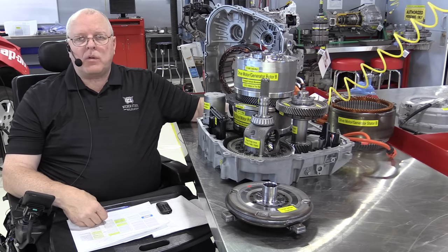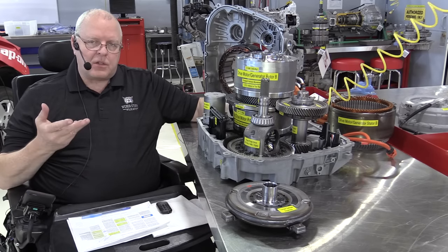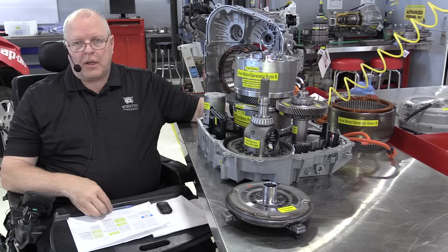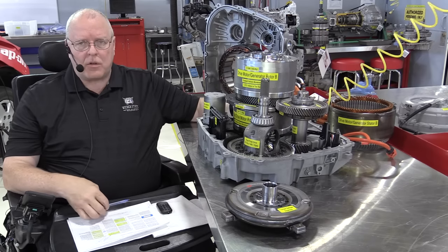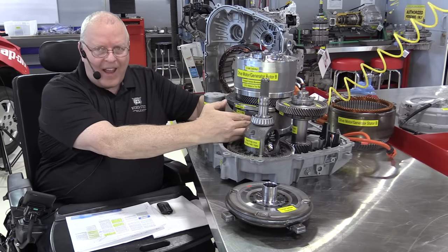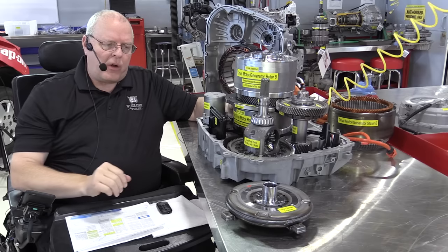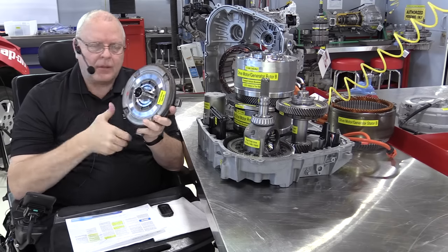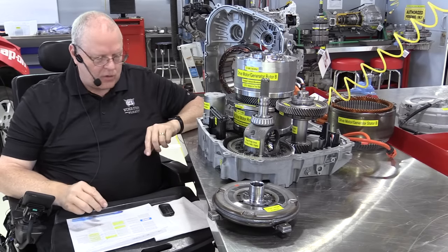And in extended range mode, the internal combustion engine has to start because our high voltage battery state of charge is down to such a low level that if we draw it down any lower, we won't be able to restart the engine and operate the rest of the vehicle as you continue to try to drive the vehicle. So to start the engine, we use drive motor generator A. We apply the 1-2 reverse clutch pack that's underneath drive motor generator A that will connect to the torque damper. It's not really a torque converter. It's a torque damper, and crank the engine and start it.